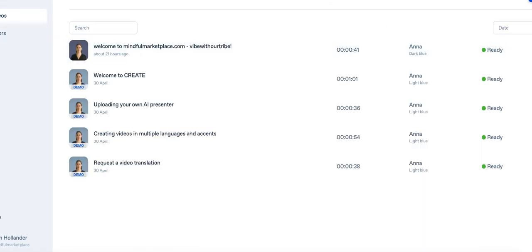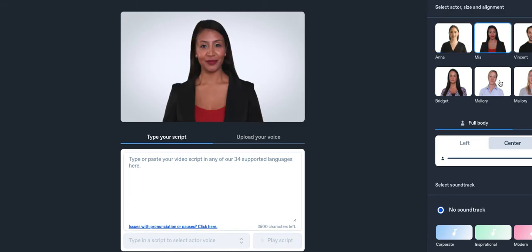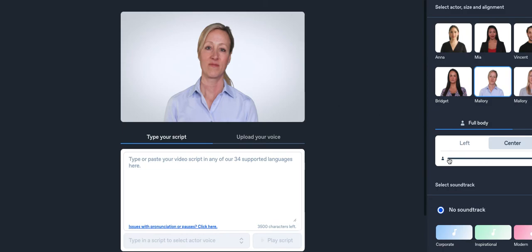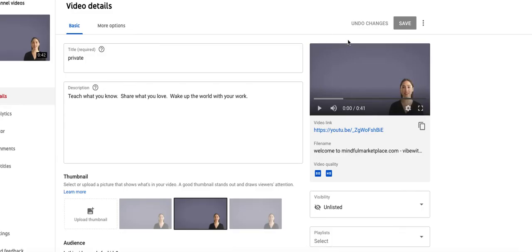Let's go to create video, and you'll see this is the text box that I'm referring to. This is where I pasted that script in. This is the avatar that I used. You can switch between all of these. You can move them around, left, center, middle, all these different things. But here is the video so you can see for yourself.